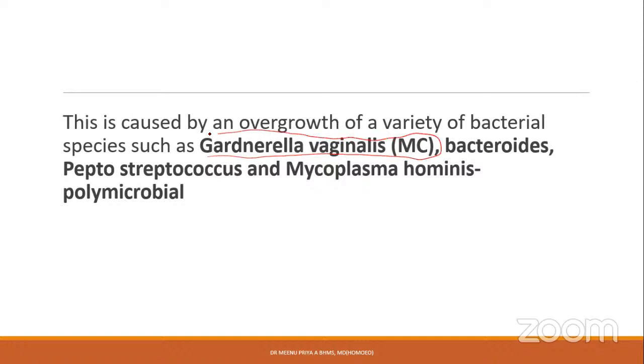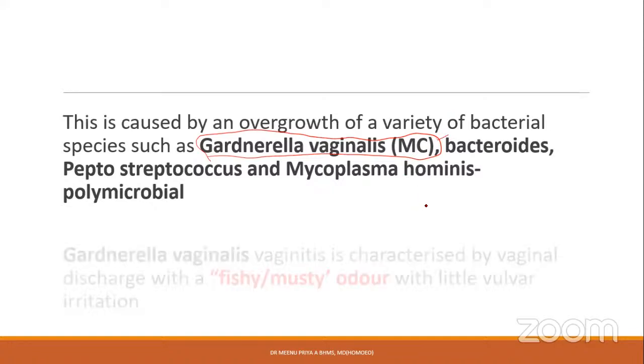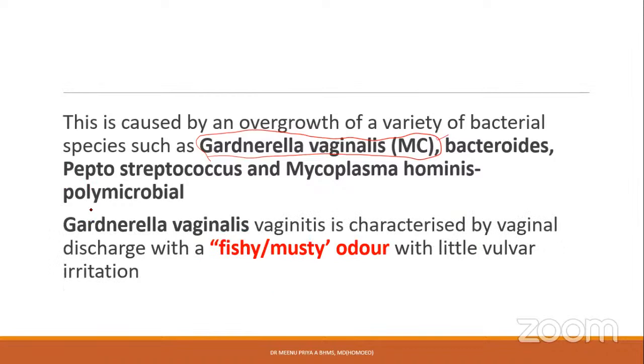So just remember, for bacterial vaginosis, they might give you Gardnerella vaginalis, Trichomonas, Candida, many others, and they might omit these: bacteroides, Peptostreptococcus, Mycoplasma. Or they can form a question in such a way that all 4 are given. So exactly 4 options are here, 1, 2, 3, 4. Among these 4, they can ask which is the most common organism that causes bacterial vaginosis. Always remember, it is Gardnerella vaginalis, and bacterial vaginosis is usually polymicrobial.